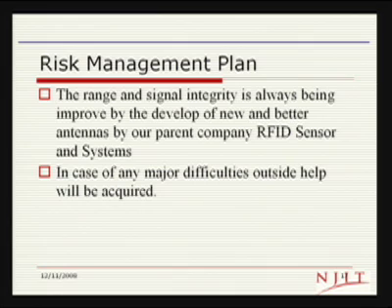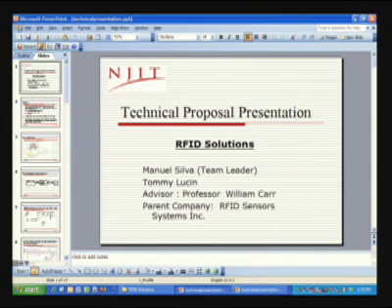Now, what's our risk management plan? Like I said in the obstacles, interference and hardware problems are among our main risks. So we try to tackle these by creating better antennas. And in case the LabVIEW platform presents some difficulties in developing our software, we'll consult with outside sources. So this is our project management part. Now I'm going to pass to Tommy, who's going to talk a little bit more about the business side of the company.